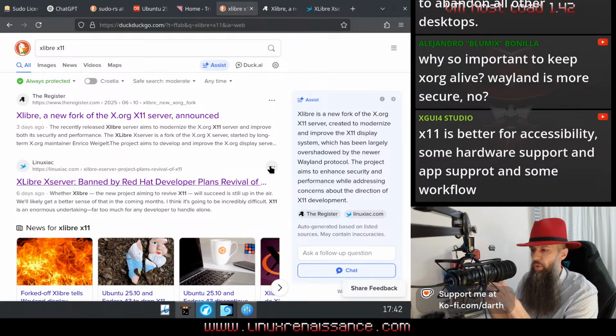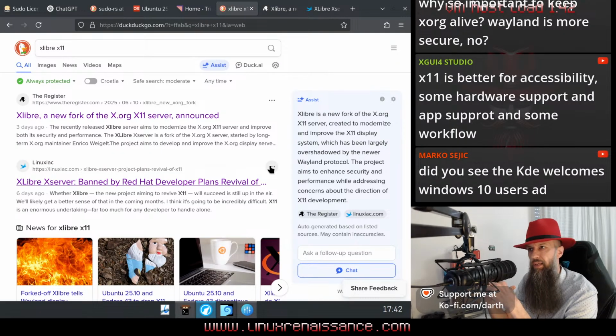Alejandro is asking why it's so important to keep Xorg alive. Wayland is more secure, no? It could be that it is more secure by design, but that doesn't really mean that X cannot be made as secure as Wayland, or even more so. But it needs a lot of reworking of its internals.